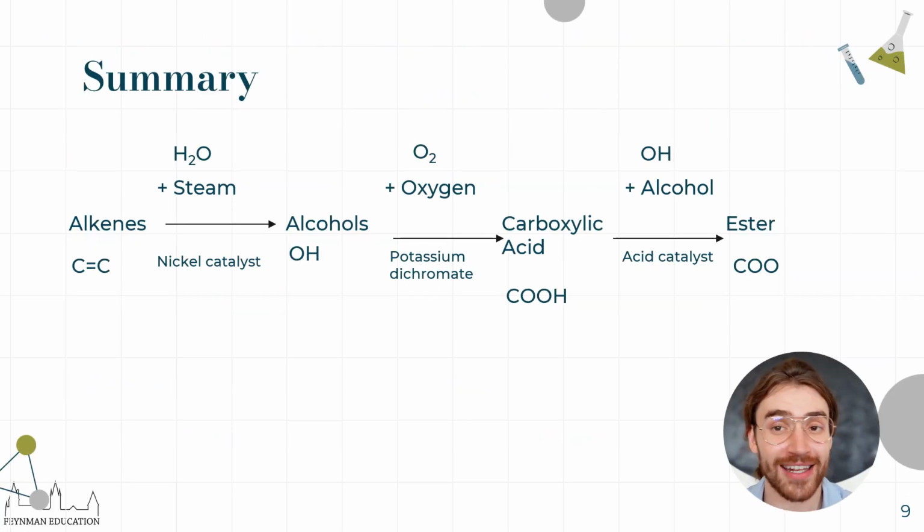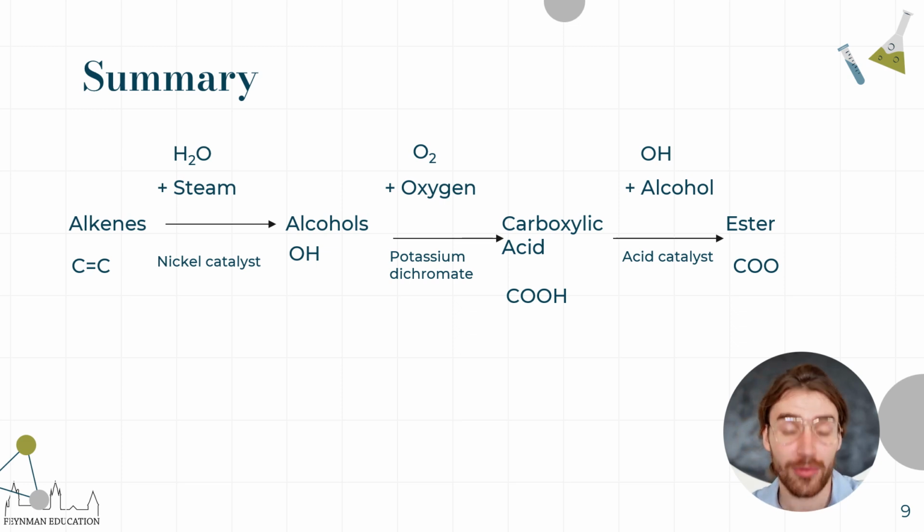Okay, so if you take any notes from this section, it's going to be this. Here's a summary of how we get from an alkane all the way to an ester. So make sure you understand this, make sure you remember this, because it'll make these organic reactions a breeze for you. Okay, so we start out with our alkenes. Alkenes, two carbons that have a double bond between them. That double bond is highly reactive. So in the presence of water and steam, or water and heat, it's going to then split up that water and it's going to become an alcohol.